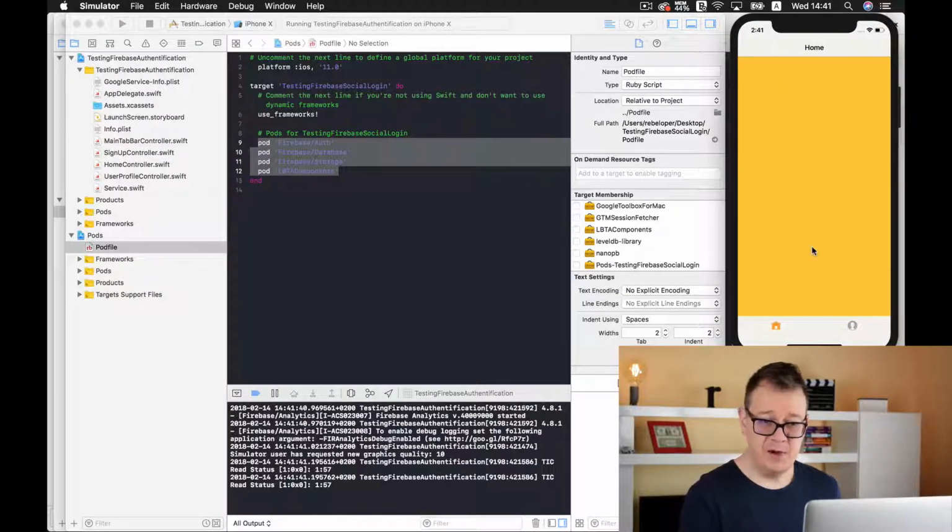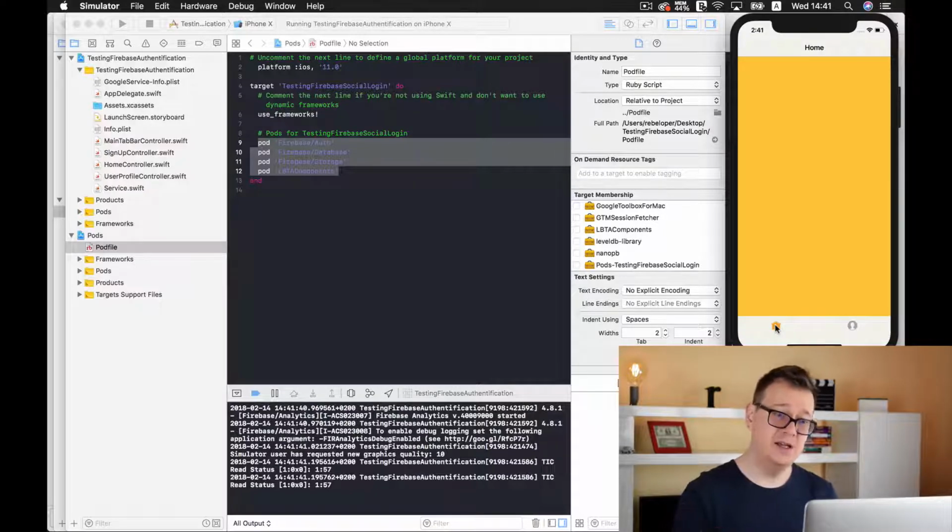And here we have our TabBar controller, because we are going to build out a real case example, a real world app, and that is usually a TabBar controller. Here we have our user profile and our home.